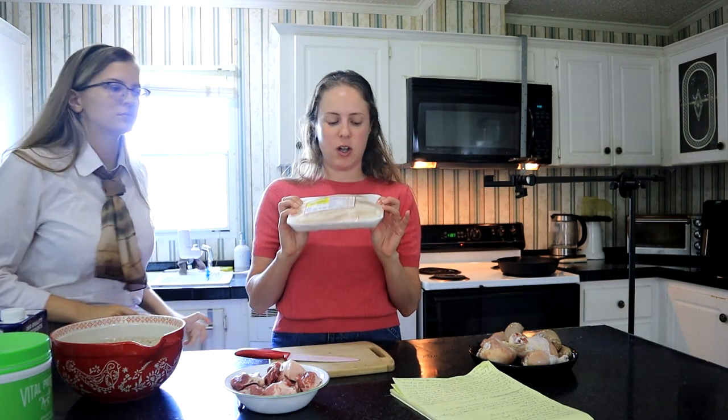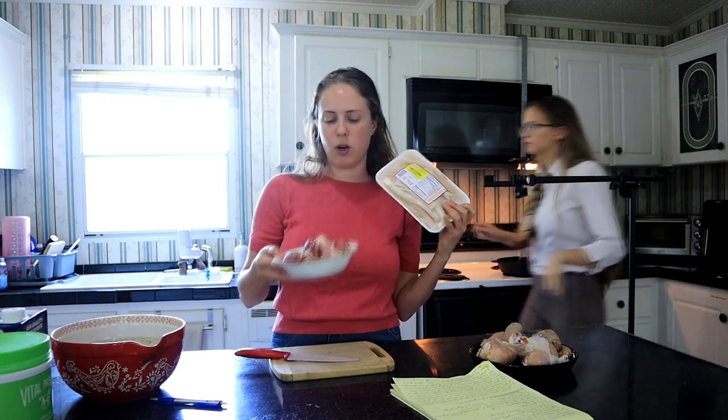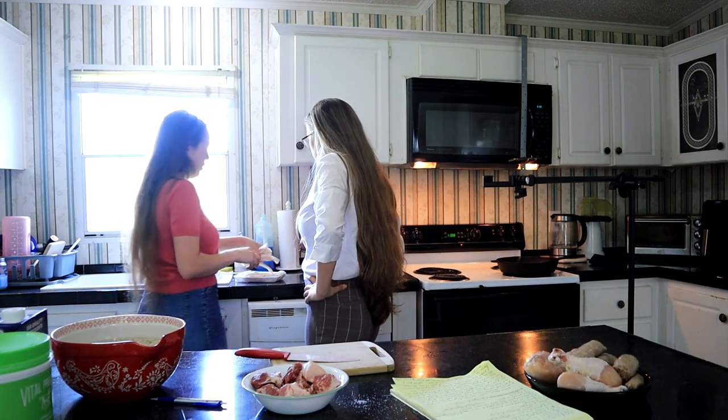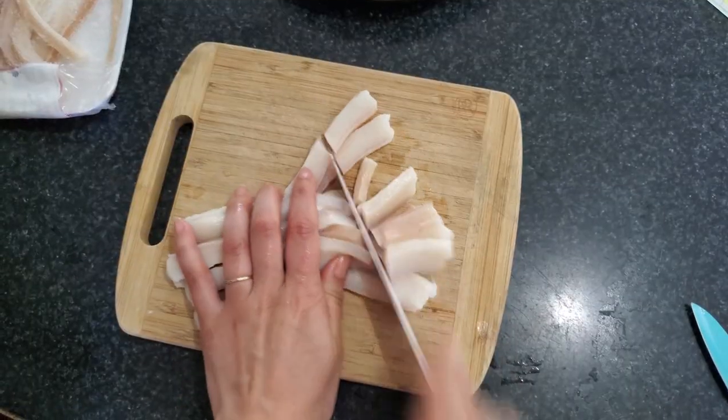But we're gonna leave this in pretty big pieces so that we're not just eating straight up chunks of fat at the end, although it is delicious. I'm not gonna lie, I'm gonna eat some of it as it is. But this is definitely very heavily salted, so we're just gonna rinse a little bit of the salt off. We're gonna want about a cup of this and then about a cup of our pork. And we're just gonna throw those in our heated pan. I'm just gonna rinse some salt off of about a cup's worth of this right now. That is so good.